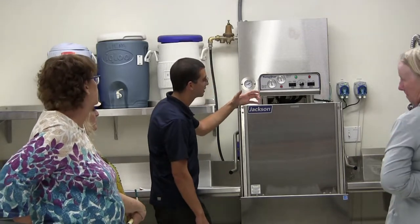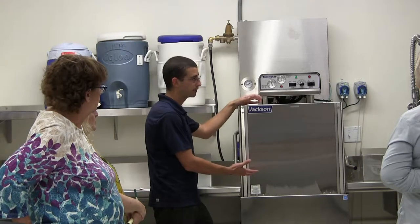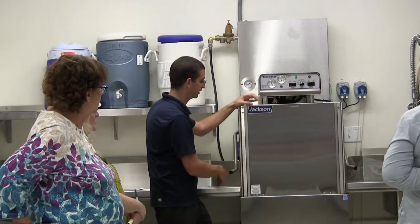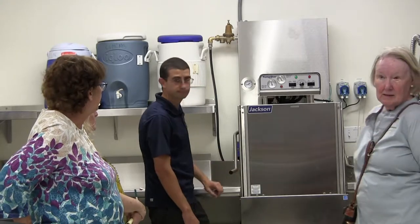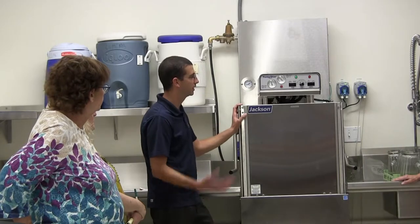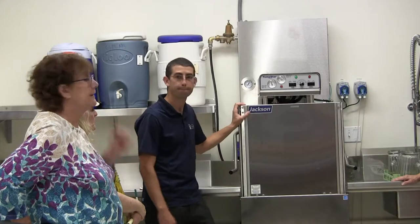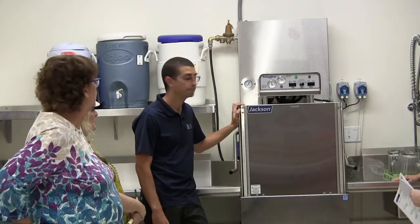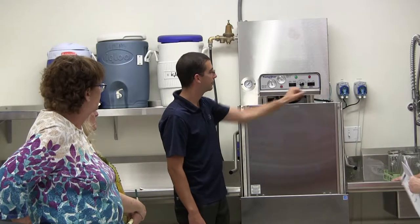What it's doing right now is just adding water to it because we drained out some of that water. So before it starts to cycle, it does an autofill, and close that door. So it just automatically does it when you close the door? Yeah, and this one does an autofill. On some of the lower temp machines, you actually have to hold the fill button for a while. That's even worse. And then it's an on and off button. Do you have to set it to automatic? Is that what you're doing? It's on and off right here.